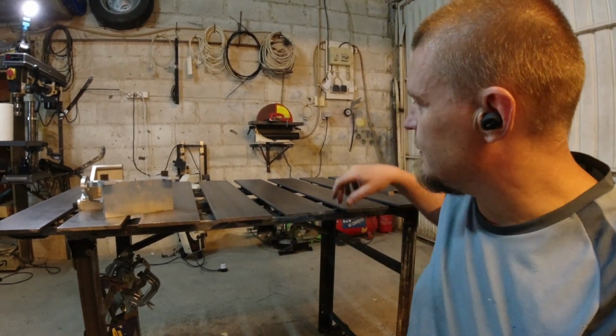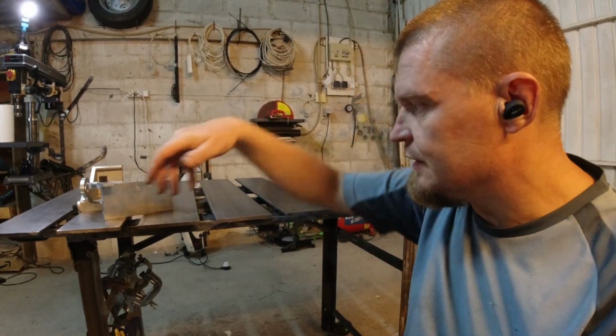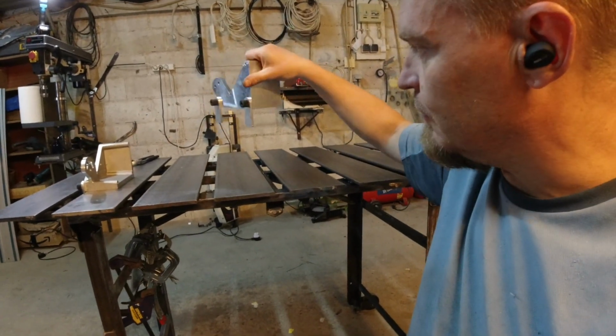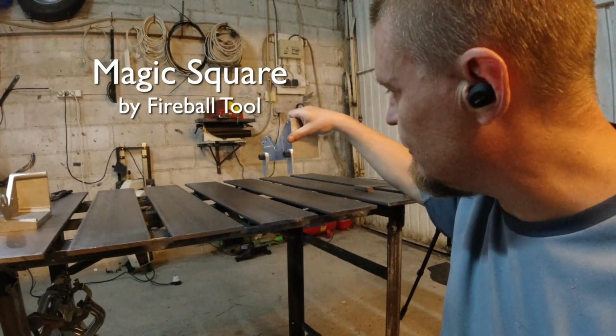What I'm doing now is I'm trying to establish a center line on the table so that I can establish a width of the slats. I'm using the Fireball weird square number 3 or whatever it is called.